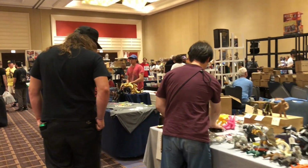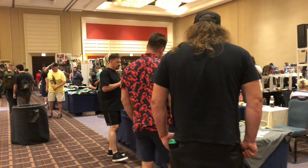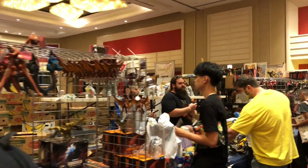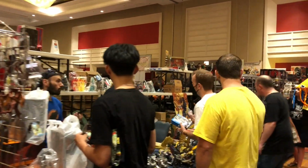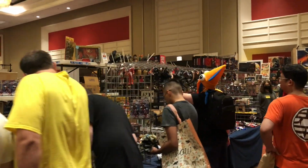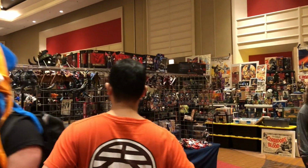Staying at any of the surrounding hotels such as Crowne Plaza, Doubletree, Embassy, Aloft, and the Hyatt is great because you can easily walk to the convention instead of driving or taking public transportation. I suppose another alternative is to make sure you have a solid plan to get to G-Fest and back home if you're commuting.